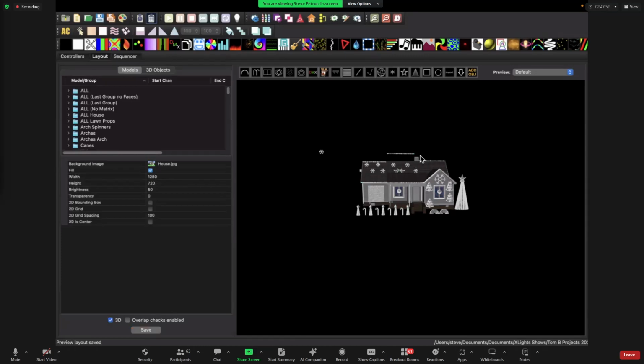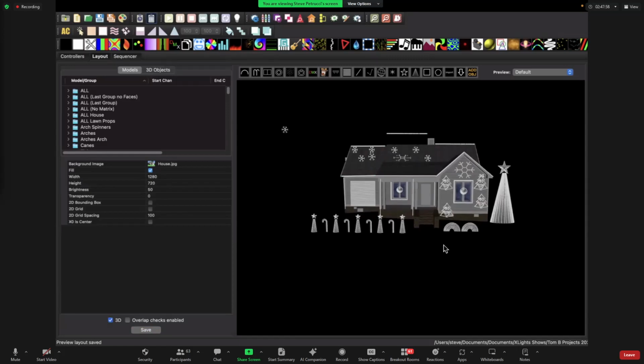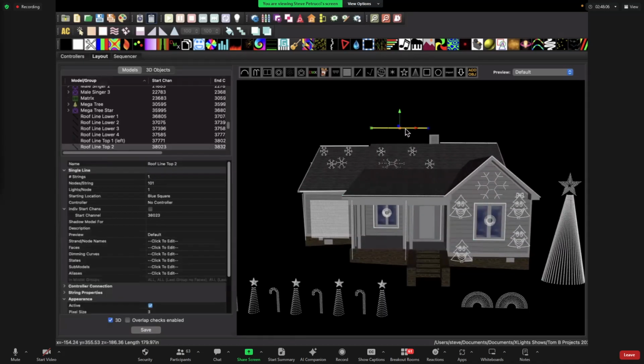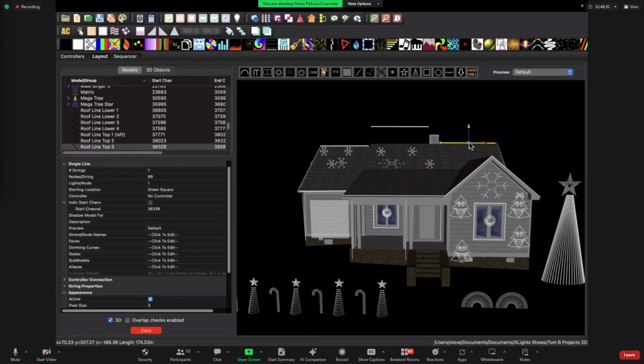Now let's play around with some models. As you can see, I have some different models in here, and they're not always placed exactly where I want them to be. The big glaring one, let's start up here with my horizontal roof line. I have three segments at the top of my roof. This one needs to be even with the one on the right, with this one over here. I can easily move it up or down. I'm pretty sure I can eyeball it. I think I'm pretty close. But another option is a shortcut. I know that this horizontal on the rooftop is correct. That's where I want it to be.